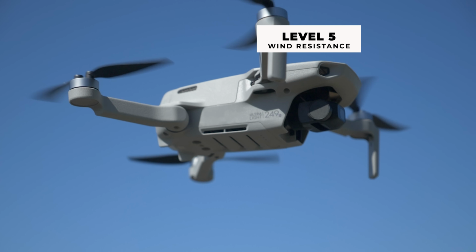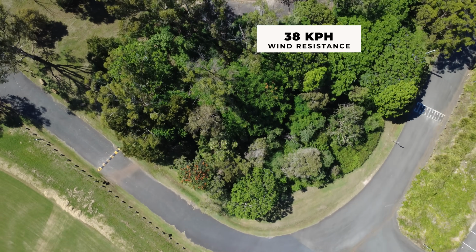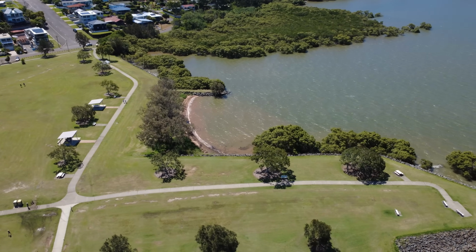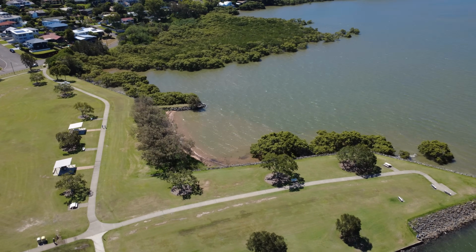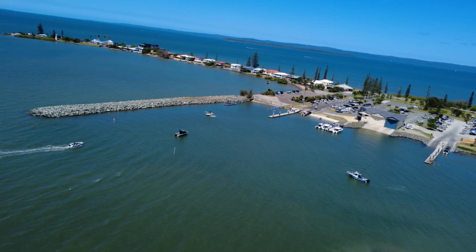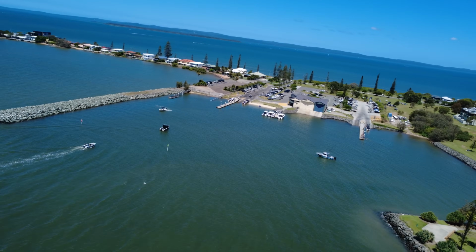It also has a level 5 wind resistance, so that means it can fly in wind speeds up to 38 kilometers per hour. The other day I was flying in gust speeds just over 30 kilometers per hour. It was handling it like a beast. I do find though, just with these smaller, more flimsy drones, if I was flying in sport mode, occasionally the camera would just lose its position just because it's got so much wind battling against it.